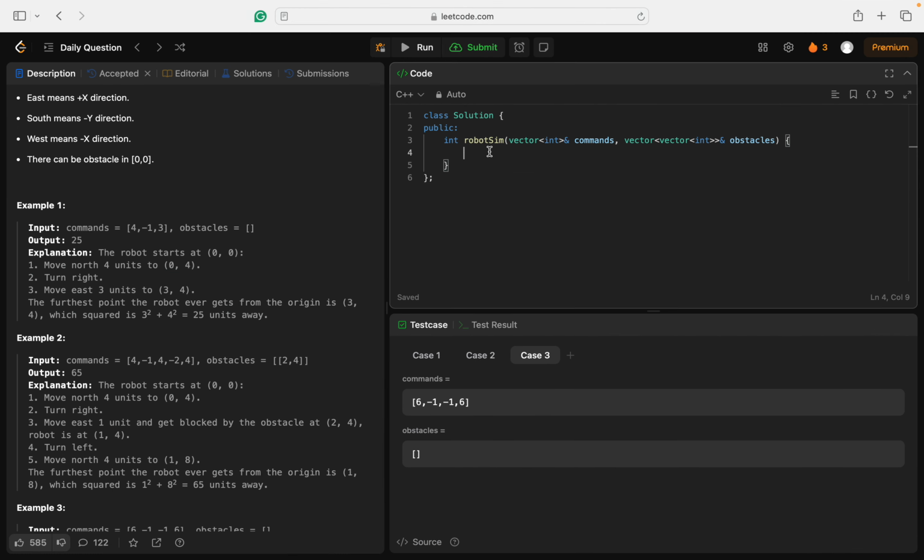Let us take initial direction in pair of int comma int direction. This will give me the initial direction, which would be 0 comma 1, because it is north. We are facing north initially.